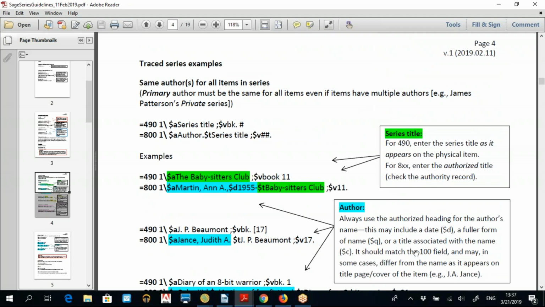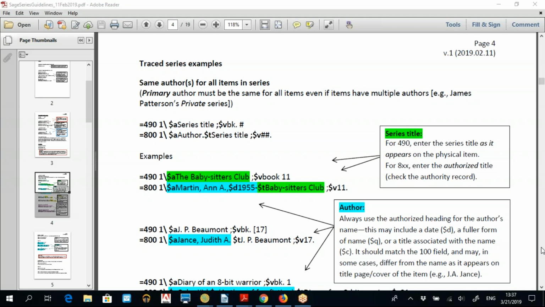But yeah, so maybe what we could do is, at least on the cheat sheet, maybe add that 100 so that you're seeing all of those fields side by side. Yeah. Okay, let's see. Any other questions?